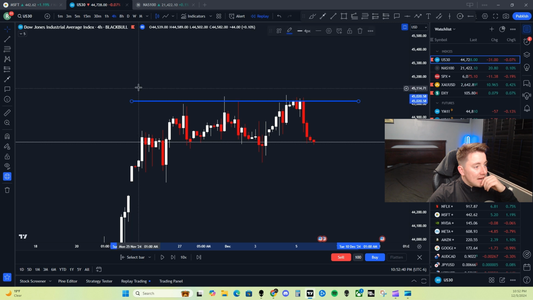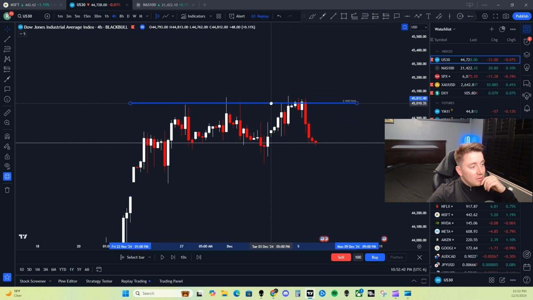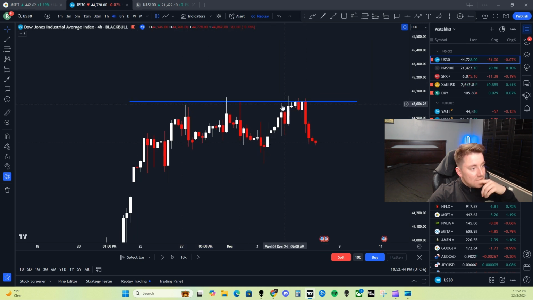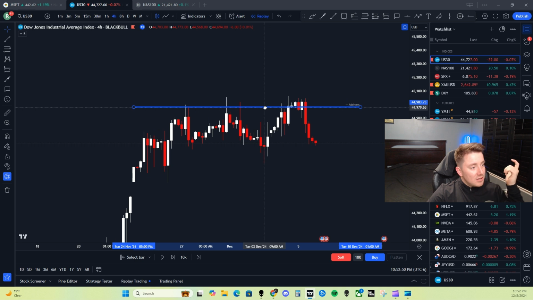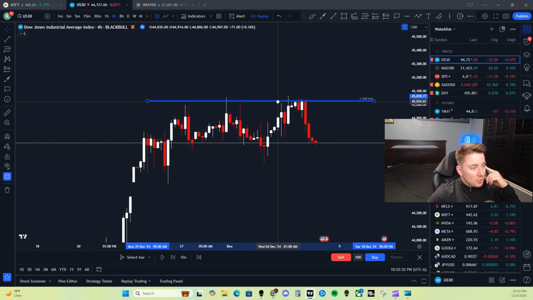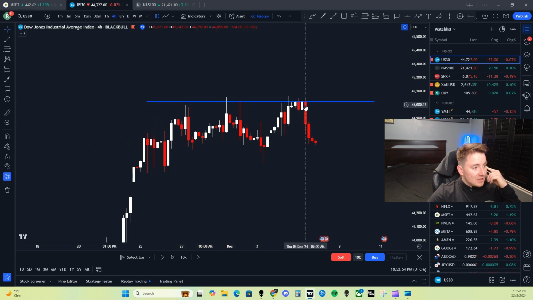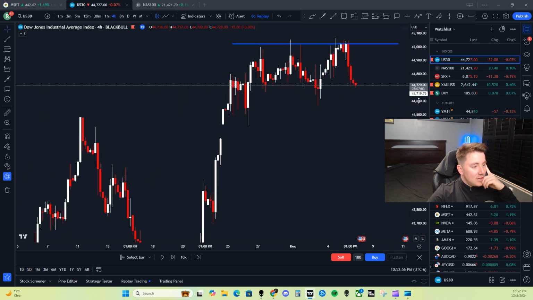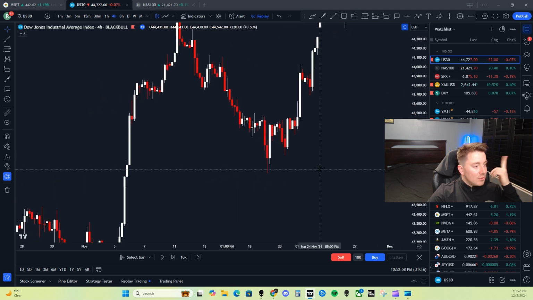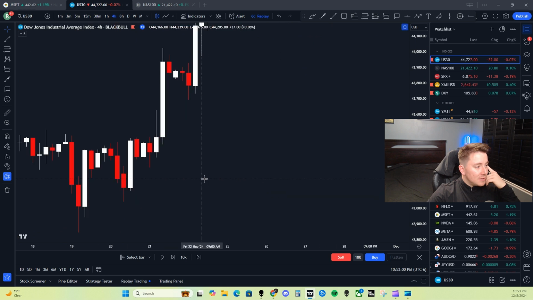If you wanted to bring it down as well, I like to put it to the body of the candles as well. So right here is where I would look, just because I want to get as many touches as possible. So you can put it here as well, of course, but then it's kind of through the candles. I like to put it on the top of the body of the candles. And you can do that with really anything. So perfect example right here.